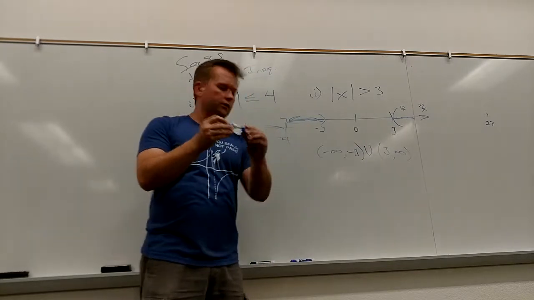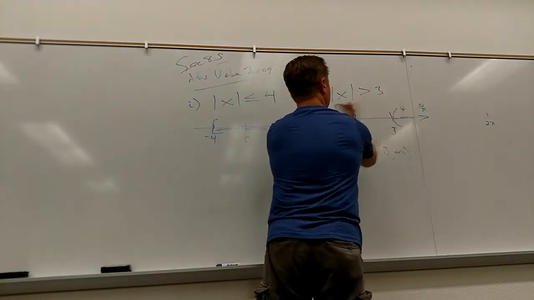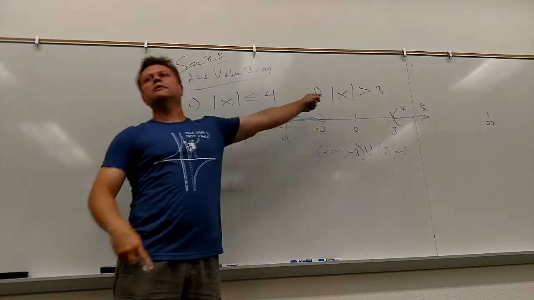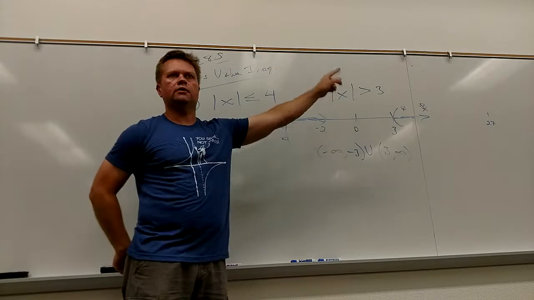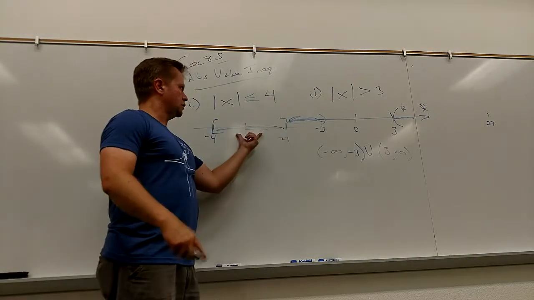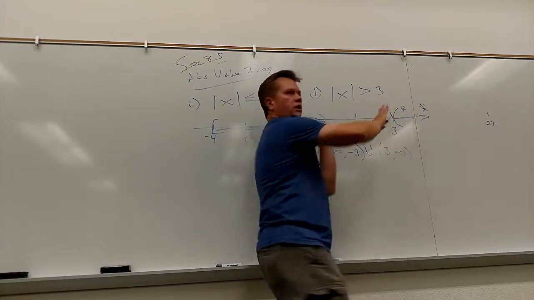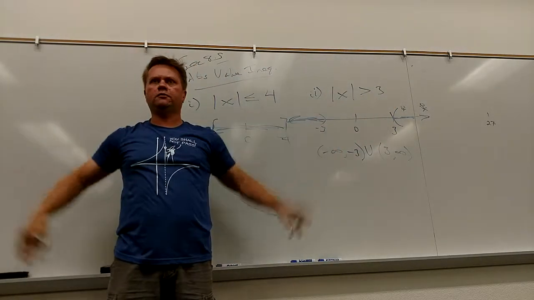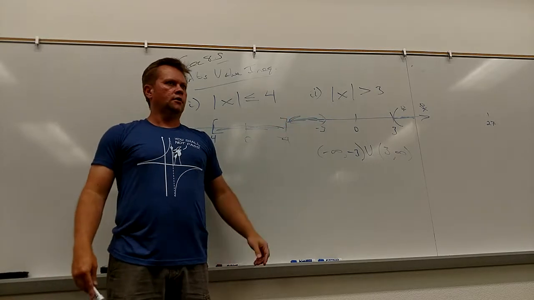I really want you guys to realize, if that would have been a less than, it would have been the sandwich that I left out right now. So they are opposites of each other, of course, right? The less than or equal to is the opposite of the greater than. So the sandwich that the less than or equal to would be is this in the middle. I don't want it to be that. I don't want it to be everything else away from there. They're opposites. We know they're opposites. So visually it should be opposite.